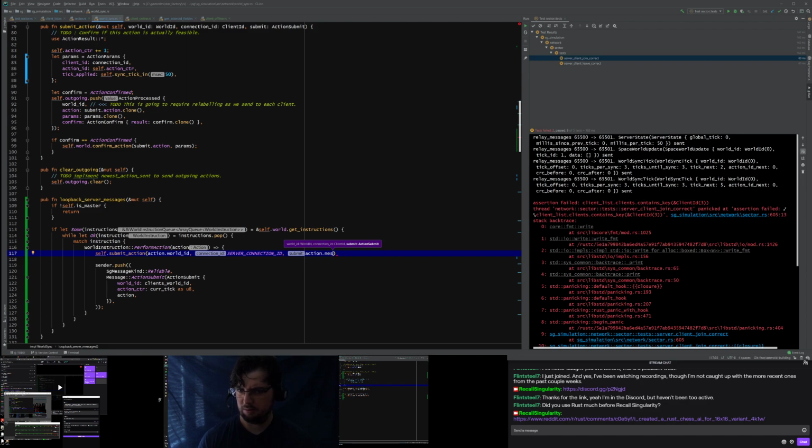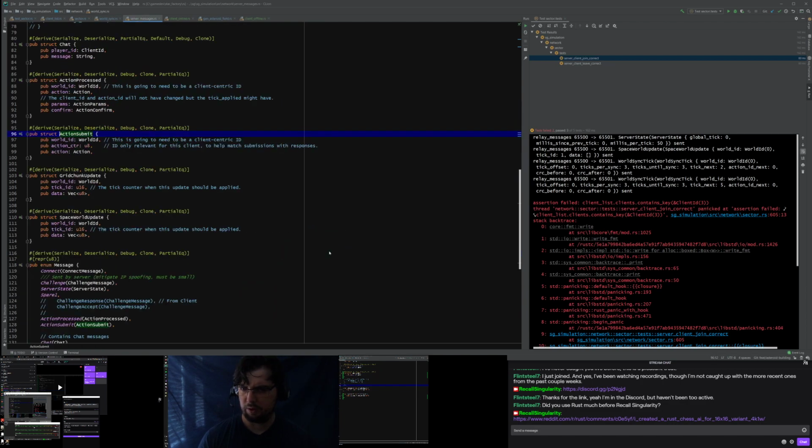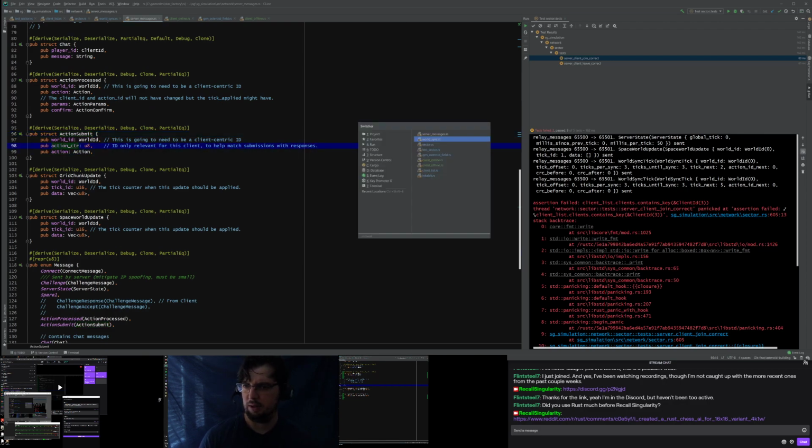Is it? When we perform an action, so what is an action submit? I don't think we have one yet. I don't think I've made one for this message yet, so I need to build one now. It's just the world ID, the action counter, and the action.